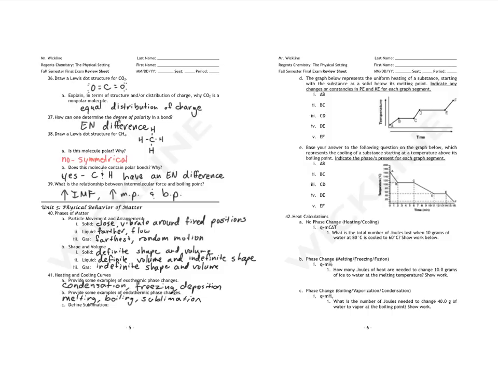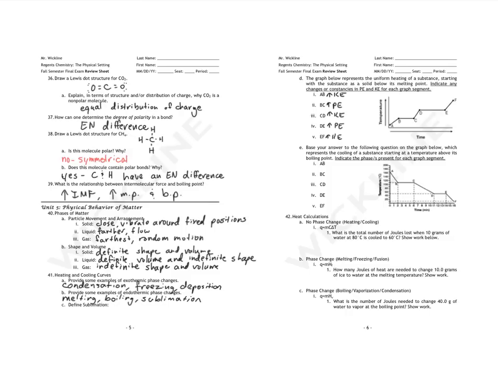So I'm going to give you a rundown of the heating curve. As you go from A to B, you're increasing kinetic energy. B to C, you're increasing potential. C to D, increasing kinetic. D to E, potential, and E to F, kinetic. In every one of those segments, only one type of energy would increase at a time. So if something is increasing, the other thing is staying the same.